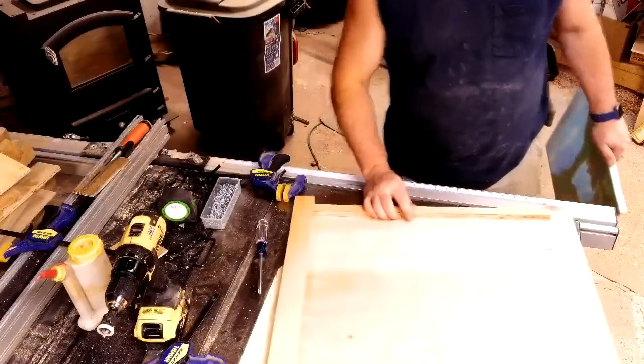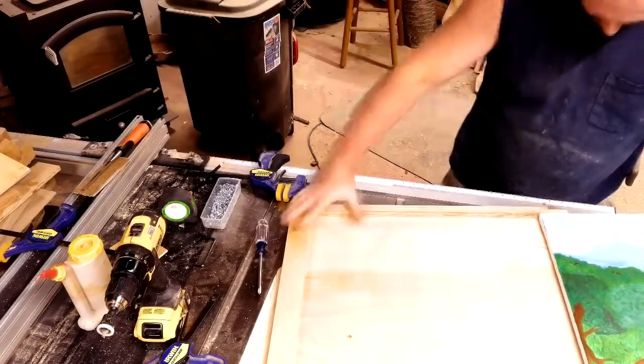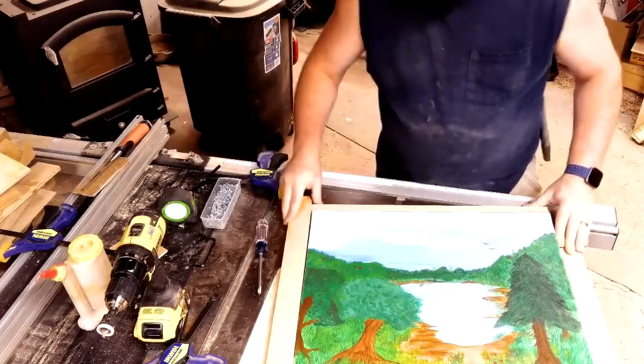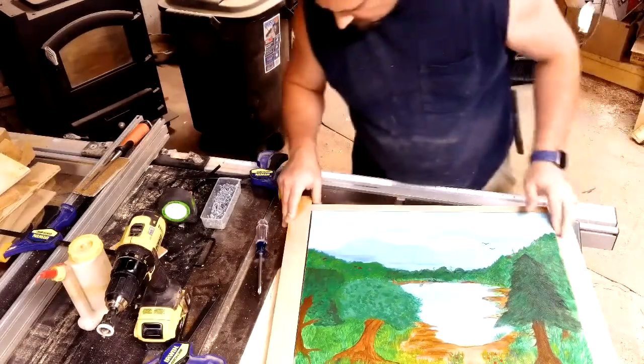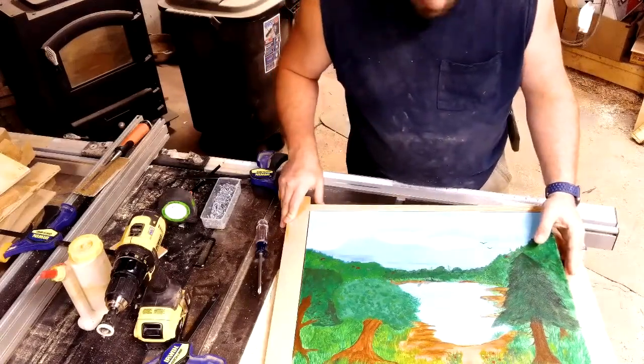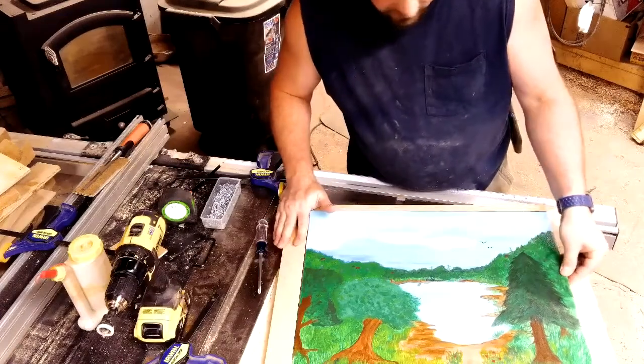Before I attach this top piece, I'm going to make sure it fits. It's a little tighter than I'd like. And it appears that either the canvas or the frame is not as square as I'd like.